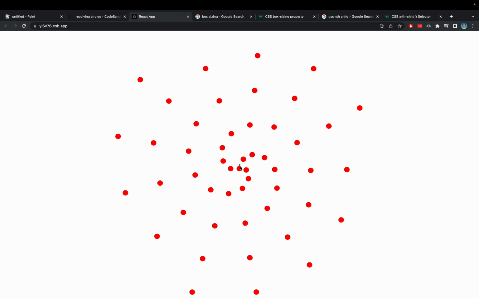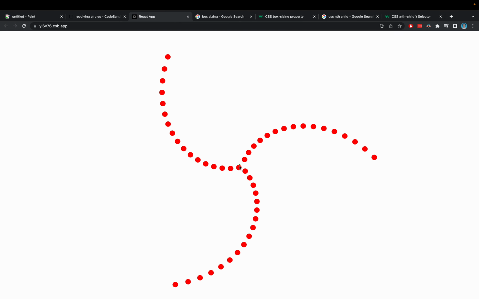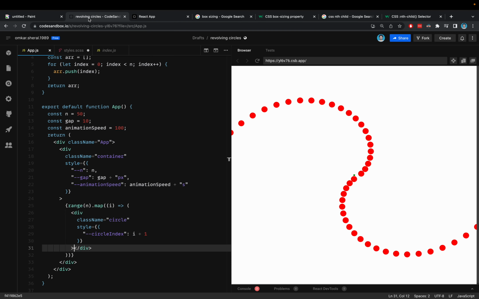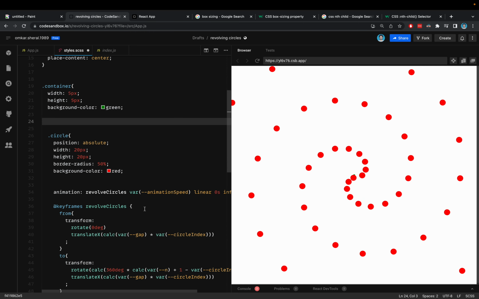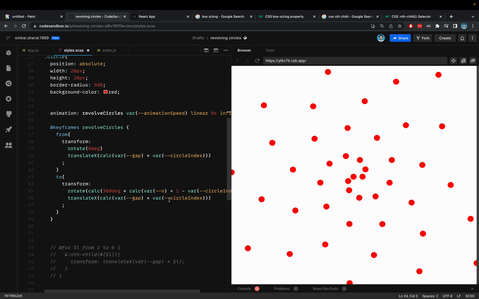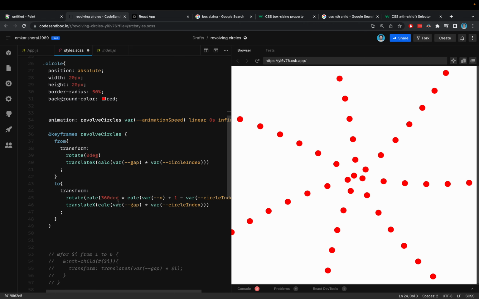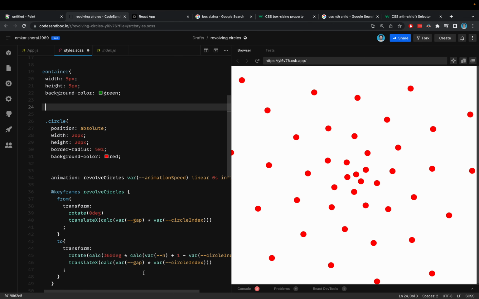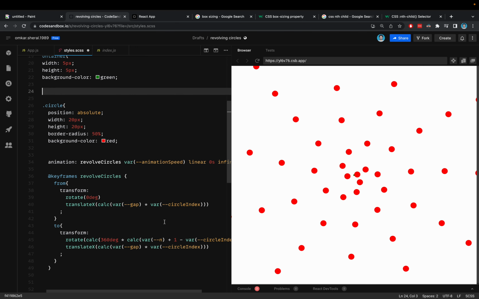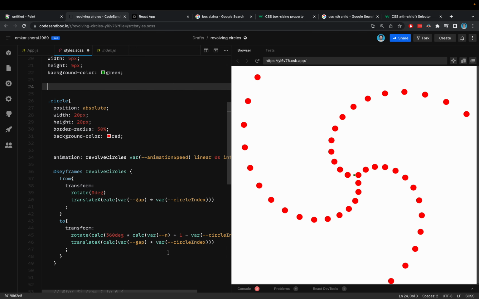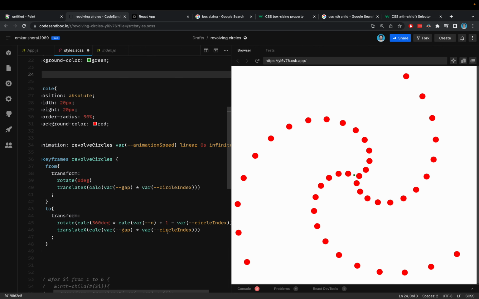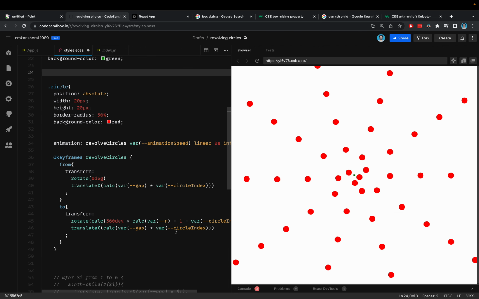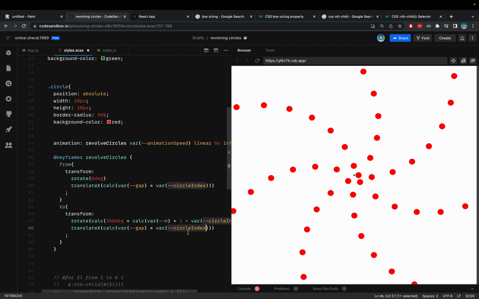You know what? Let's not animate the first element. Let's not translate the first element. How to do that? Transform, circle index.